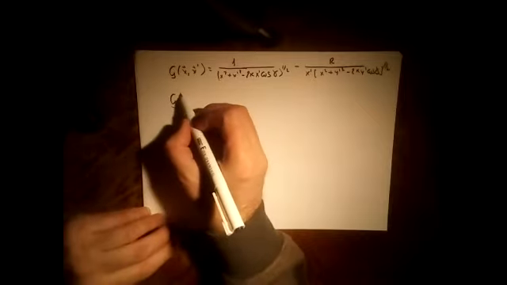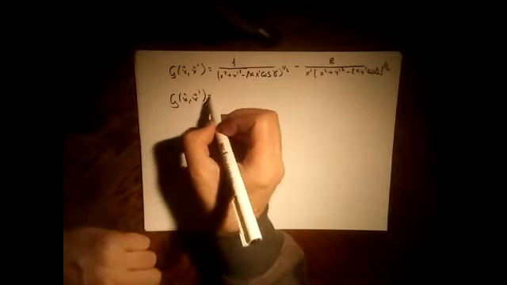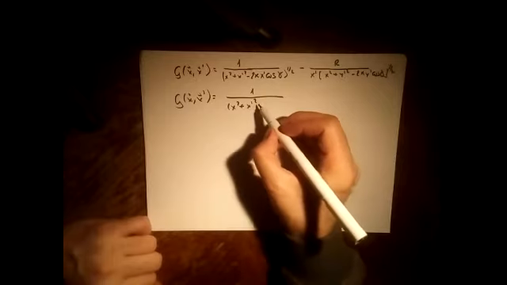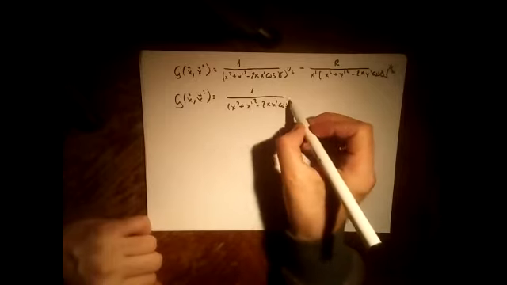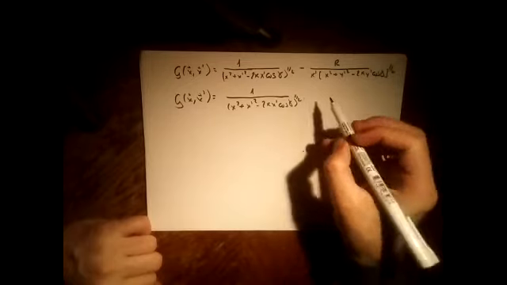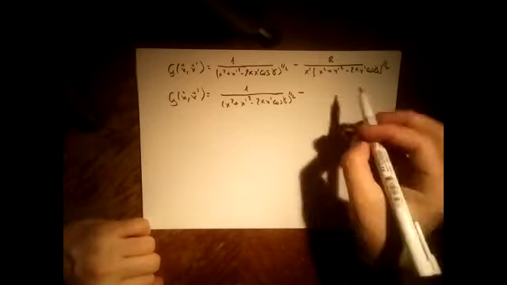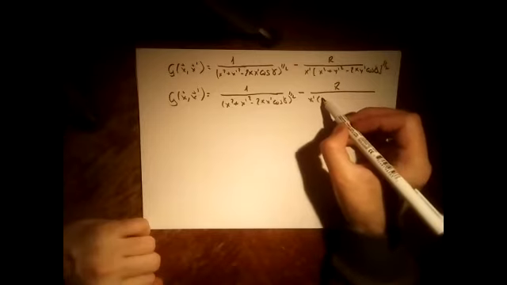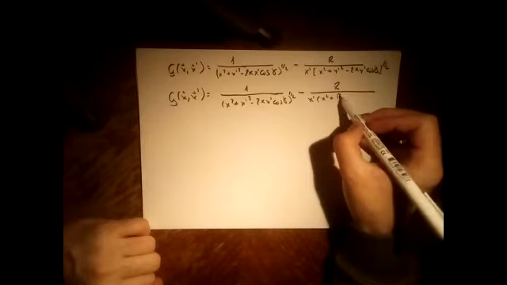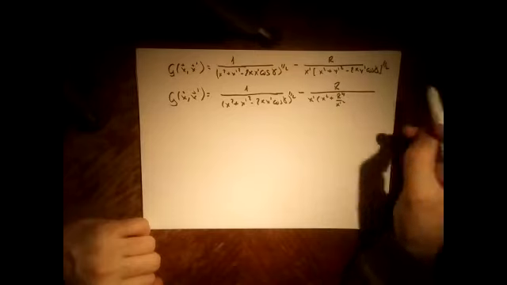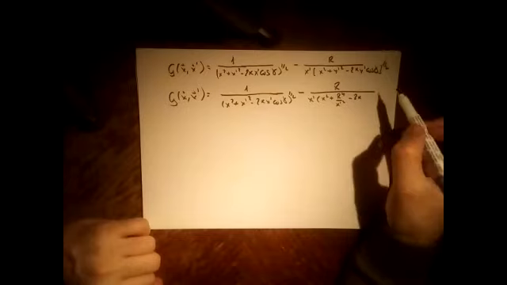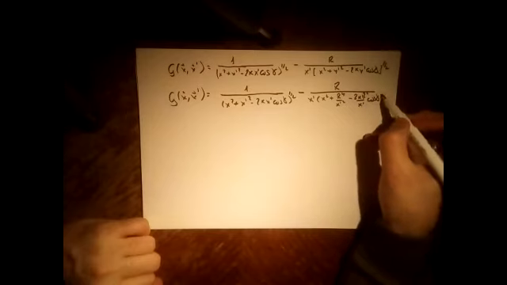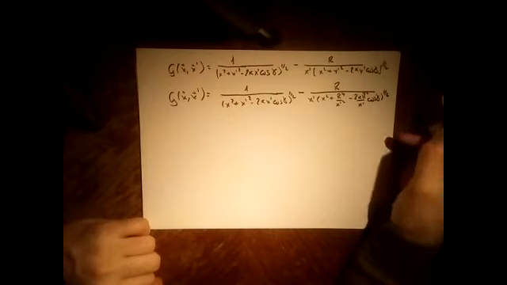Okay, so g of x, x prime is equal to 1 over x squared plus x prime squared minus 2x x prime cosine gamma, to the 1/2, minus r divided by x prime, and here I'm going to have x squared plus r to the 4th divided by x prime squared minus 2x r squared divided by x prime cosine gamma, to the 1/2. I hope that's readable. That's a 1/2.